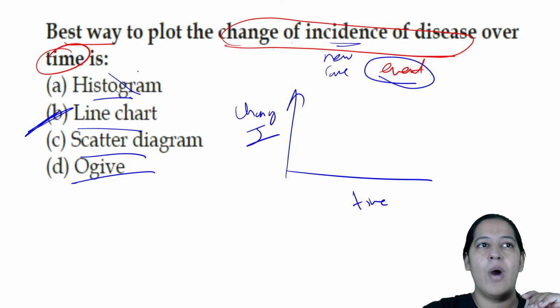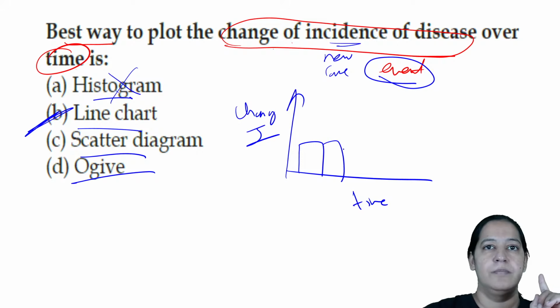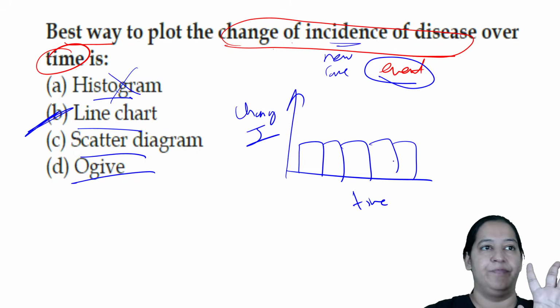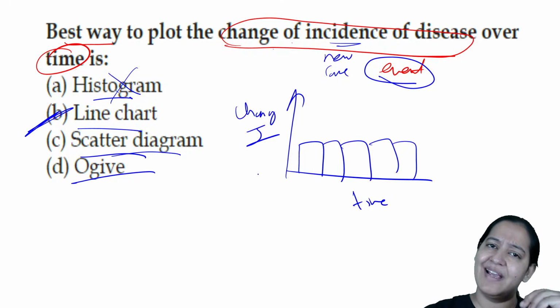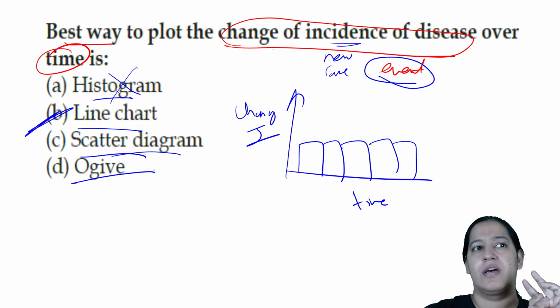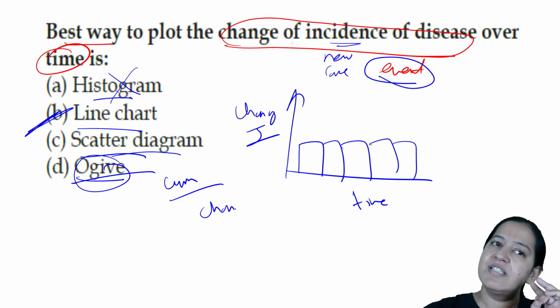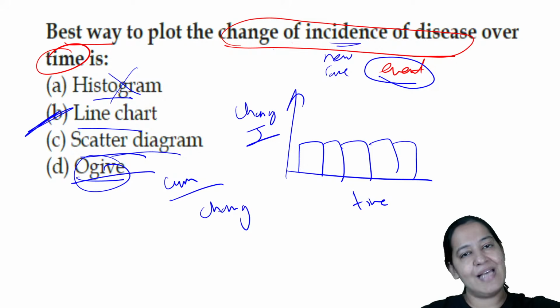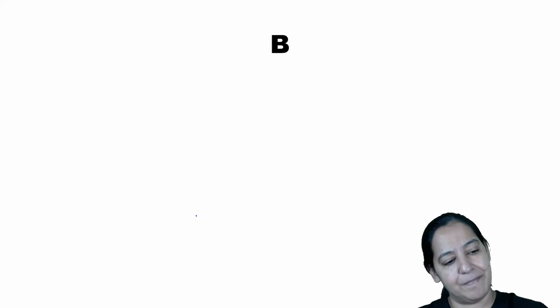On a histogram, no, I can't show it, because on a histogram there is always continuous data. I have to take continuous data. For a scatter diagram, there should be two variables, like weight and height, which are unrelated to each other. On an ogive, we take cumulative values. We can't see change, we will see only cumulation. Cumulation means addition of the previous ones also. So these are the incorrect answers. The correct among them is B.